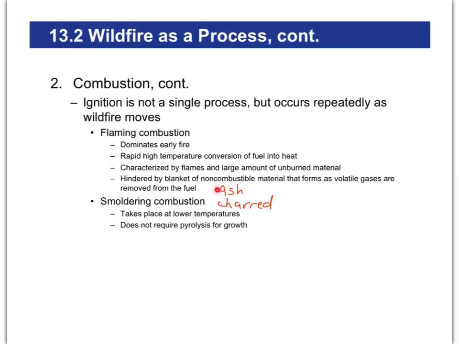You also have what's called smoldering combustion. This is where you don't necessarily have any kind of flame. It's still taking place. You still have conversion of chemicals into heat, but maybe not into light, and so you don't see any flame right here. It's still being broken down, just not at as rapid a rate as it does with flaming combustion.